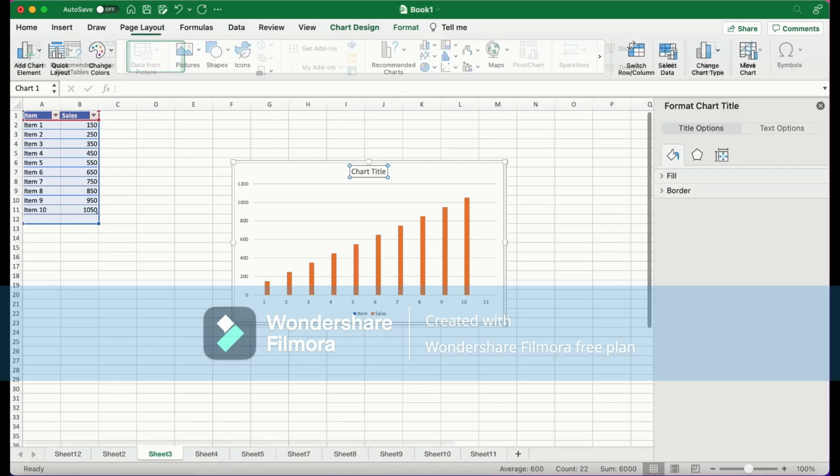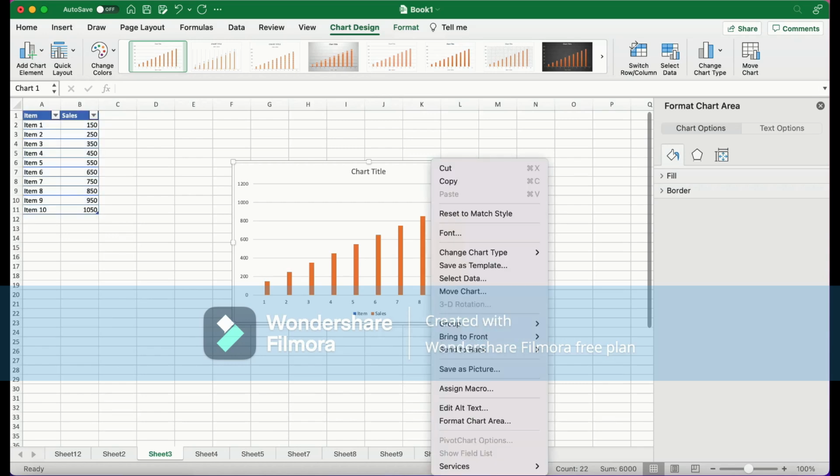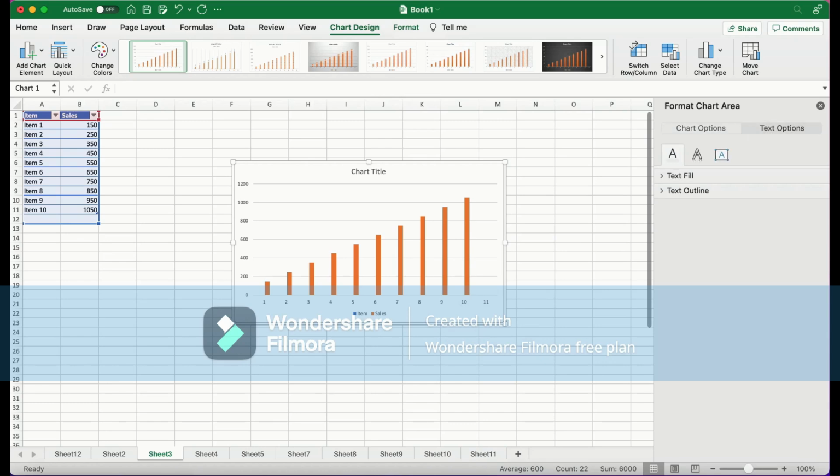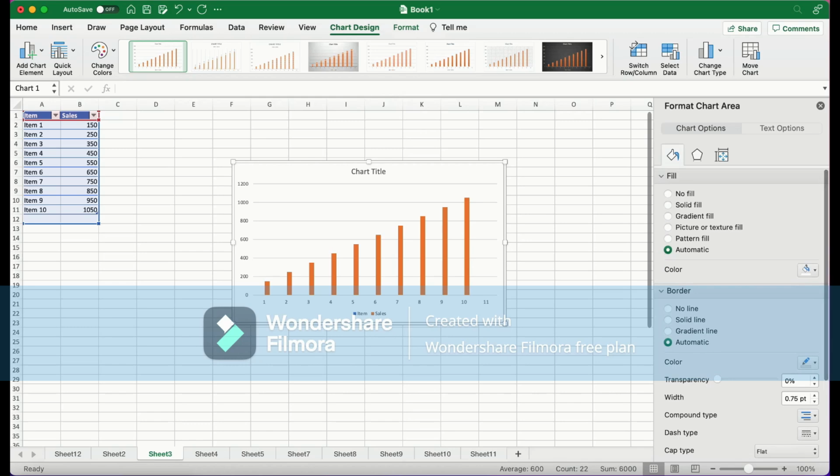And here you can even edit the chart title, and here it's showing the key, and you can edit it. You can put labels for these items, and then for sales, so you can put sales here, and items you can label it also if you want. And there's lots of options here too, border and fill if you like.